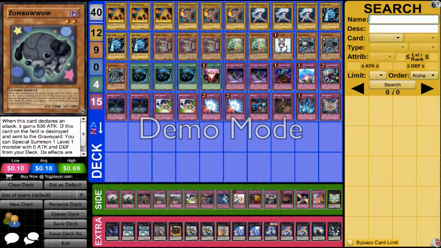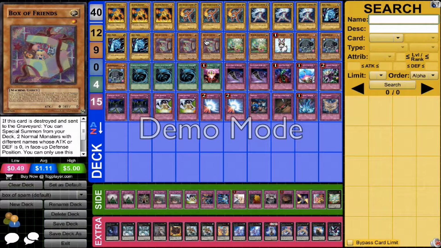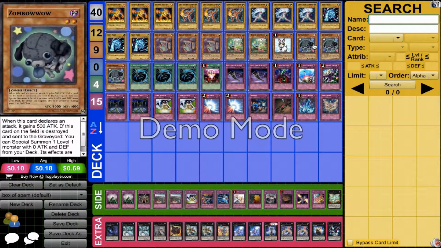Next, Zombow Wow. Zombow Wow is a card that, when destroyed, special summons a level 1 monster with 0 attack and 0 defense from the deck. Then, during your next end phase, the monster would be destroyed. Zombow Wow was released along with Box of Friends and clearly works extremely well with it, because it does the destruction for Box of Friends, and it special summons it from the deck.